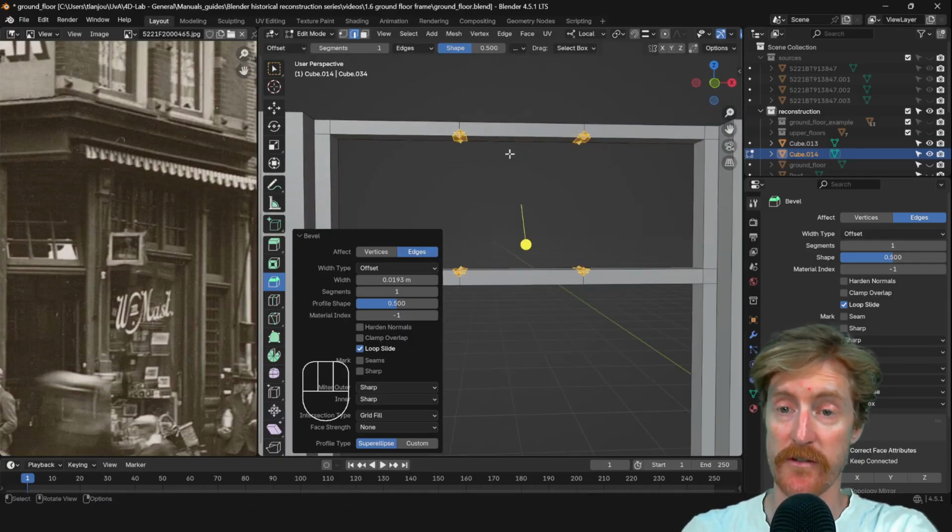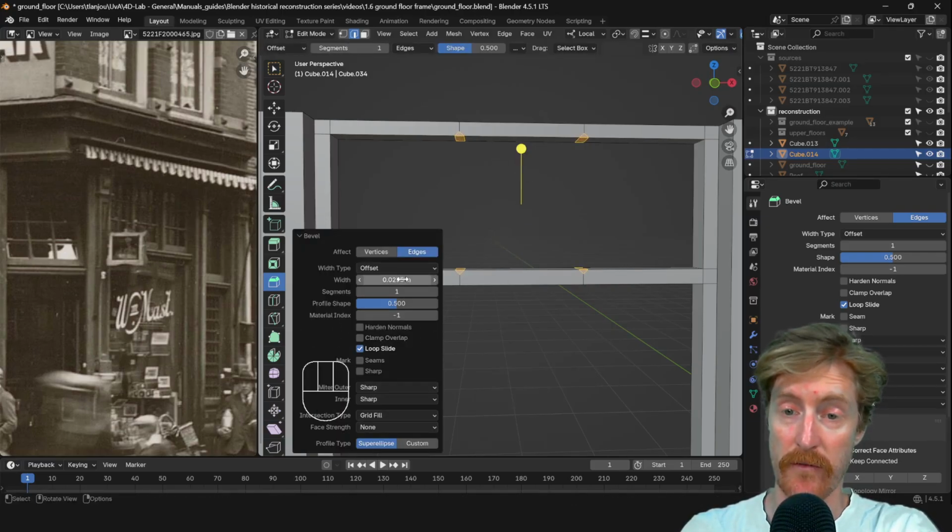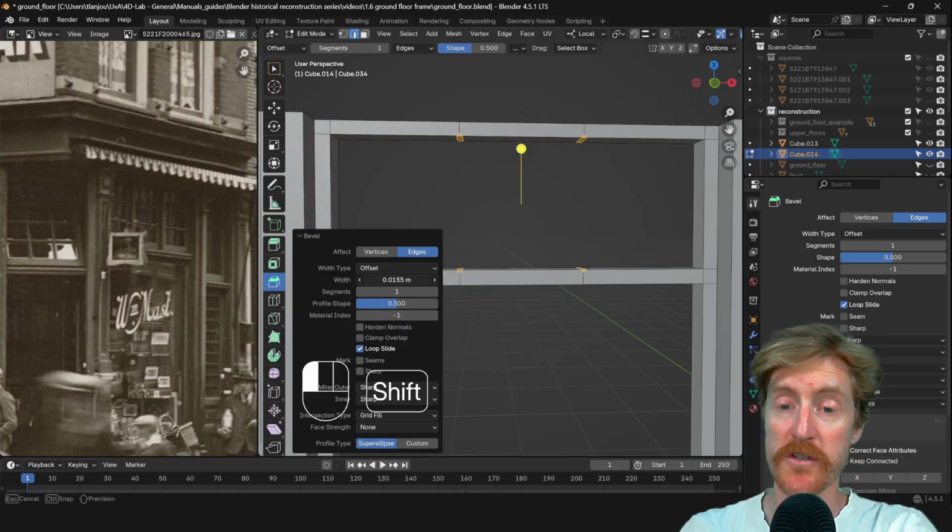I should not try to do them again if I have already dragged once and stopped dragging. No, if I want to redo it, I do Ctrl Z. And if I want to modify it, use this pop-up window over here. I hold Shift now to make very small increments to be a bit more precise.